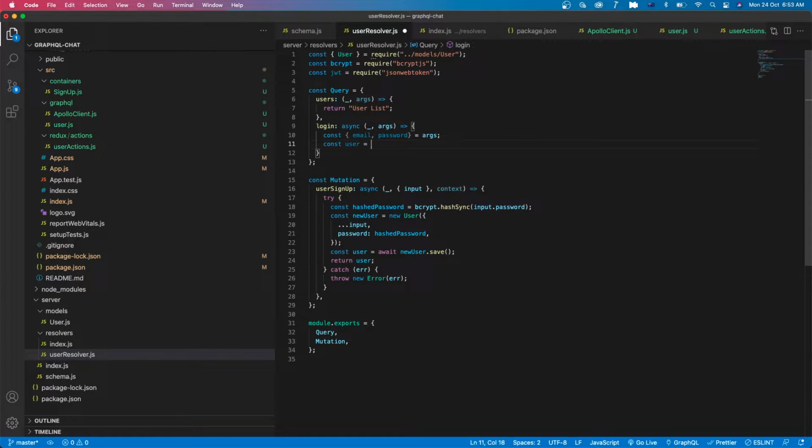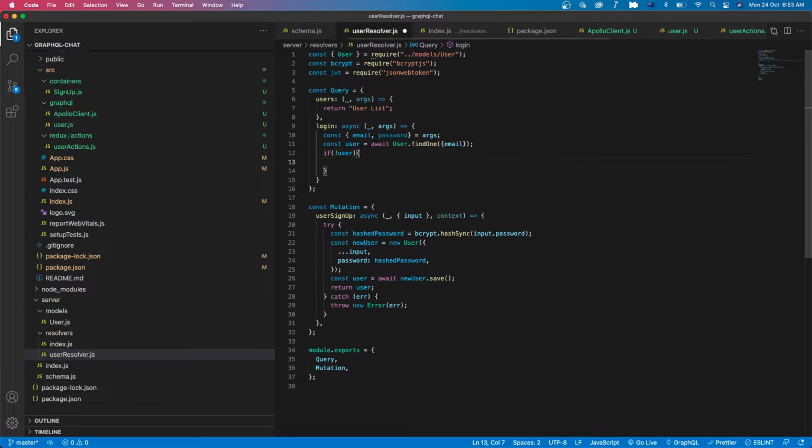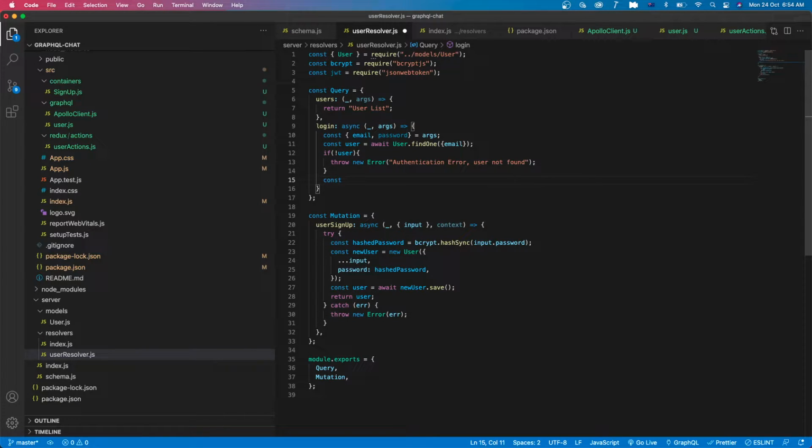And then we will find the user by the email, User.findOne email. If user not found, we will throw an error. Authentication error, user not found.